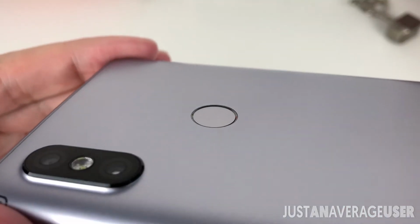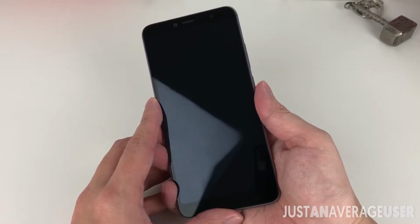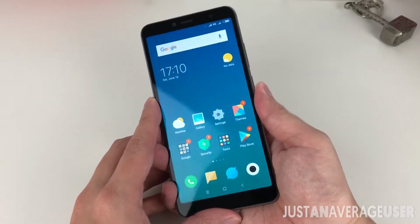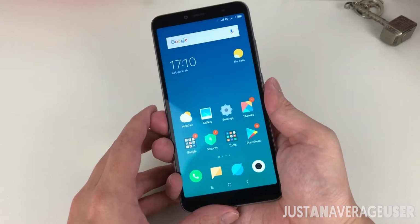The fingerprint sensor is placed at the back, similar to the other Xiaomi phones. As for unlock speeds, I feel it's very fast, somehow faster than before. Accuracy is great as well, and it works even if the display is off.